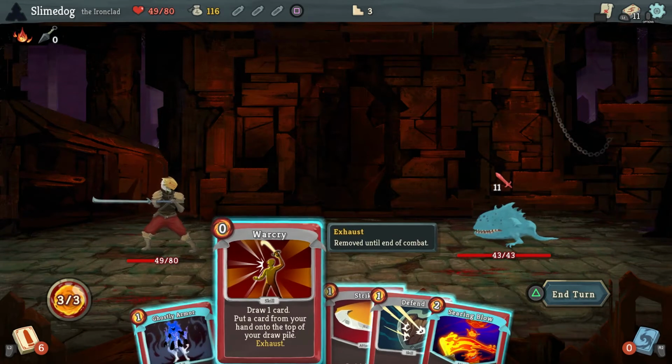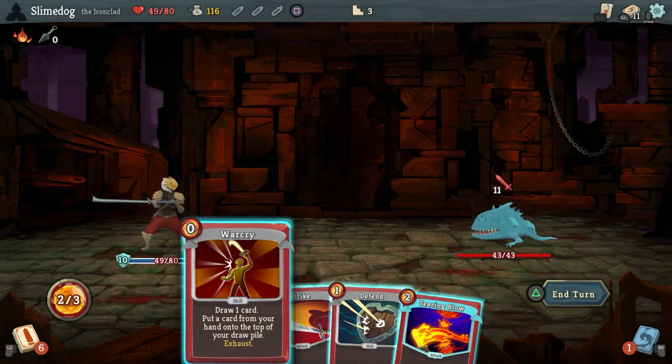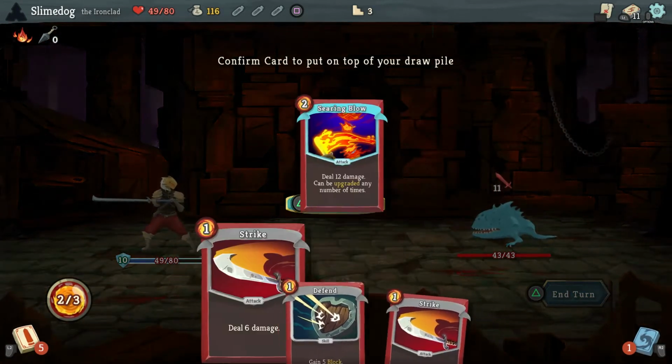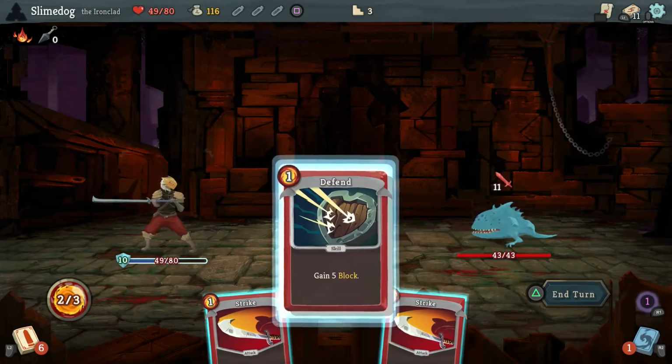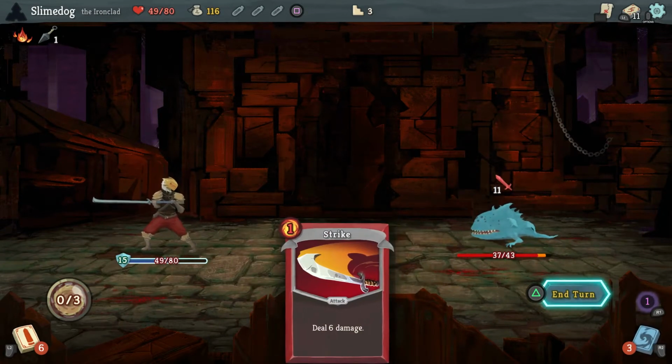So, hold on. Now, go back to the armor. So, if it's in your hand at the end of the turn, you can't use it? Basically, if it's in your hand at the end of the turn, it goes away from your deck for this combat. Okay, so you can never play it again. Okay, so you pretty much always want to play it if you can. Okay, let's get rid of that for now. Only got... Okay, I've got enough block there, and then I've got 1 card to hit him with.